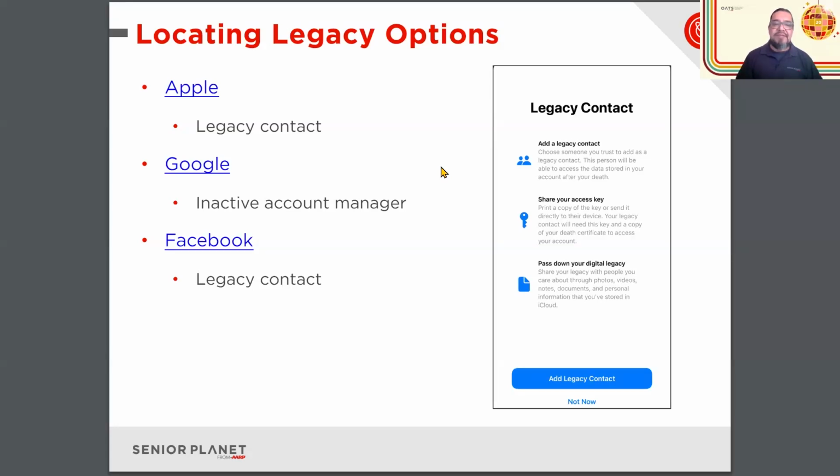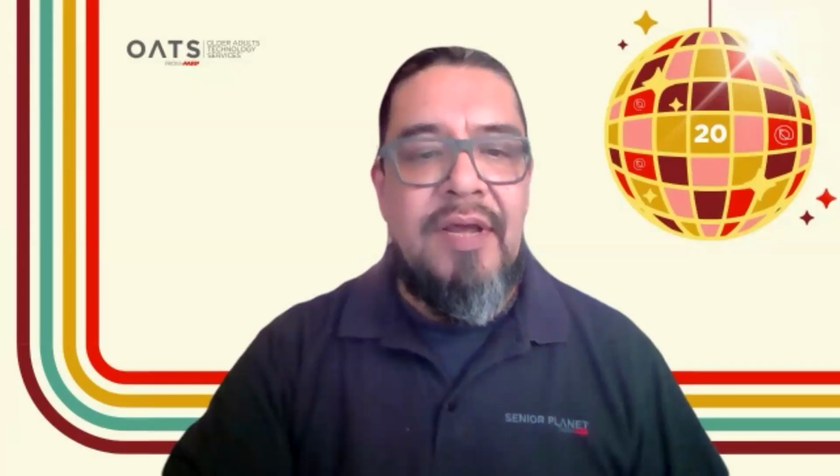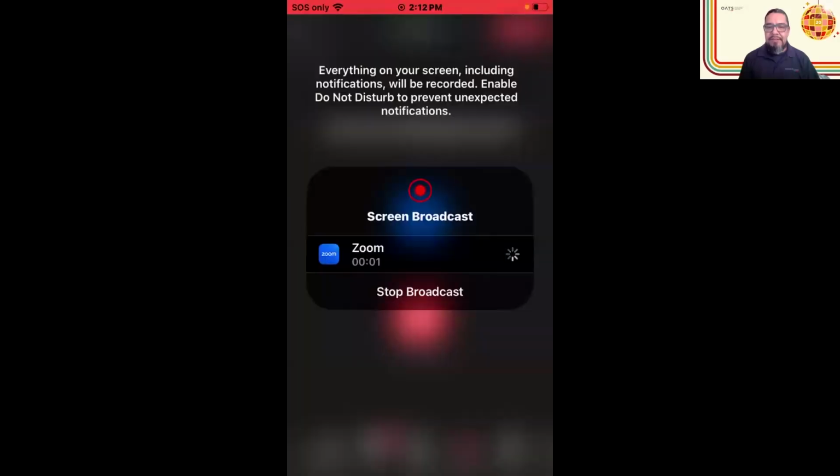is you go into your iPhone settings. As a matter of fact, what I'm going to do is stop sharing here and share my iPhone screen and just show you really quick. It's real easy to do. So just give me one second to share my iPhone screen here. I wish we had more time to demonstrate all of these platforms that we've mentioned.